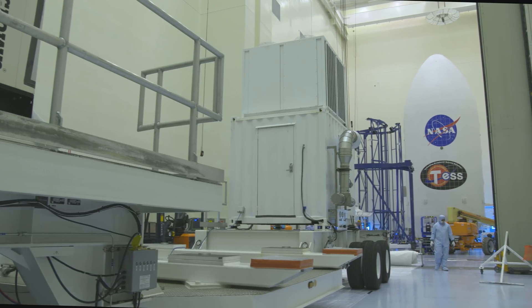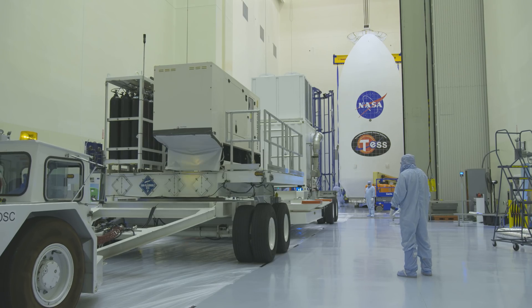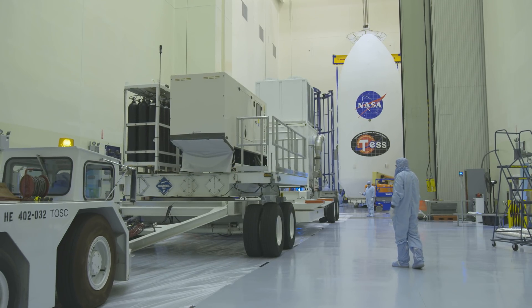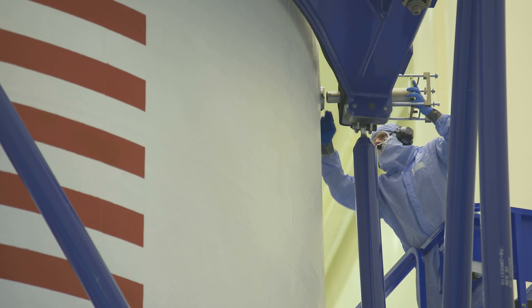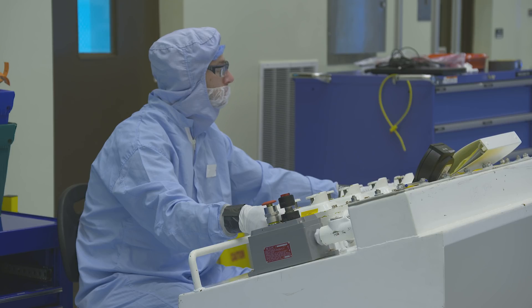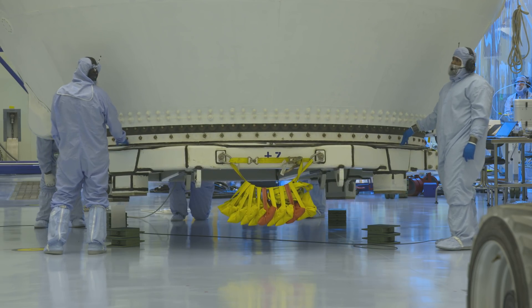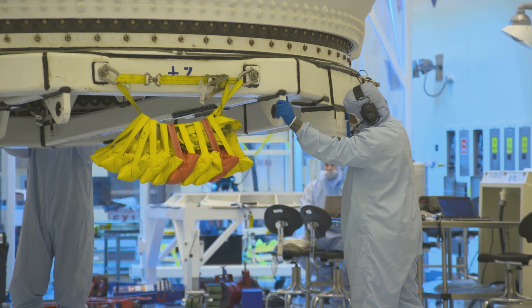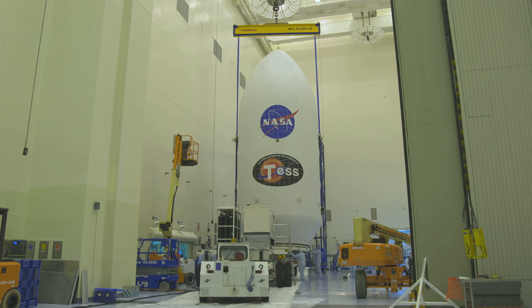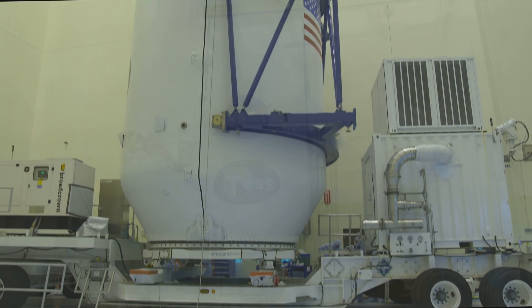Right now they're getting ready to lift the encapsulated spacecraft onto the trailer, which they'll then transfer to the launch site, where they'll mate the encapsulated spacecraft to the launch vehicle. That's the last major thing before we get ready to launch — and that is exciting. A specialized transporter rolls into the processing facility's high bay to take the payload fairing and its precious cargo to be attached to the Falcon 9 rocket. Getting TESS to this point was no small feat; it took several teams working closely together to ensure every system and every piece of hardware are ready for this mission. With the crane doing the heavy lifting, the fairing rises off the floor, guided toward the transporter with team members helping every inch of the way. The fairing must be attached securely to the transporter for the final miles of its journey on Earth — there is no margin for error.